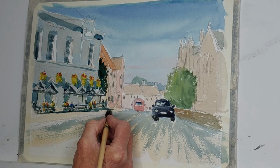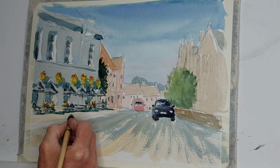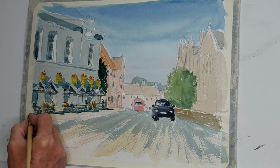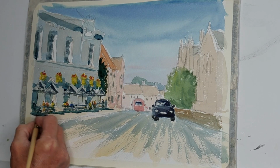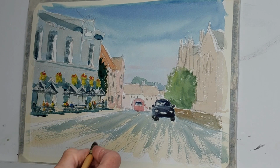And of course you've got to remember the parasols will also cast a shadow of some sort, so it's not a bad idea just to have an extension like that, a bit of shadow coming down over that figure out of picture. There we go. And the shadow mix is Prussian blue and Indian red. That's the mix for that. Don't make it too red, that's the key to this.